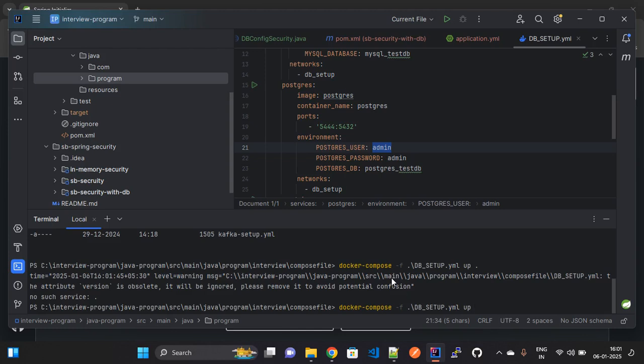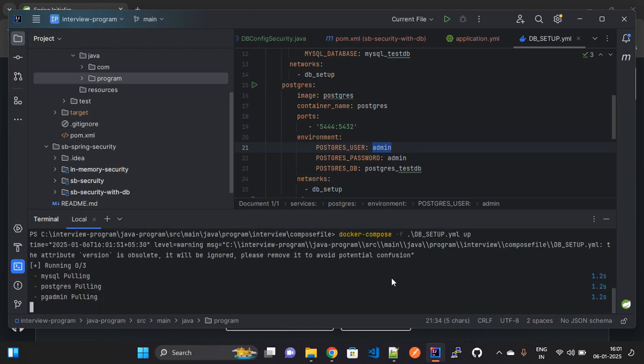Right now it is pulling the images because in my local Docker there are no images available: MySQL, Postgres and pgadmin. All three images are not available, so it is going to download from the Docker Hub registry. Once downloaded, it will create the containers and the Postgres server as well.